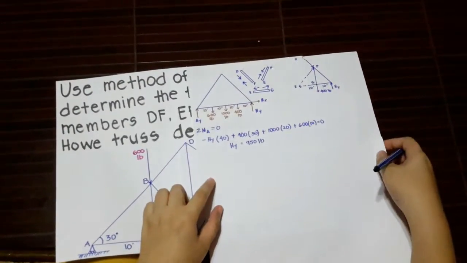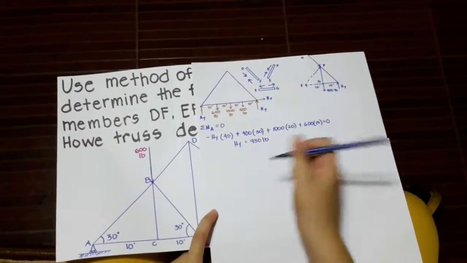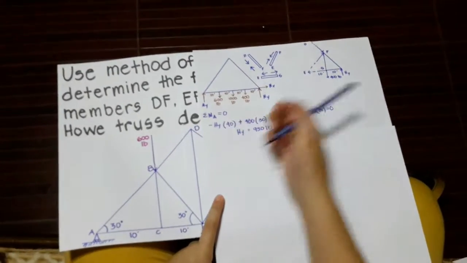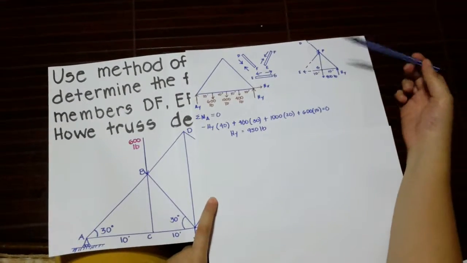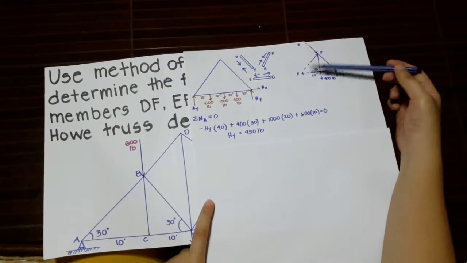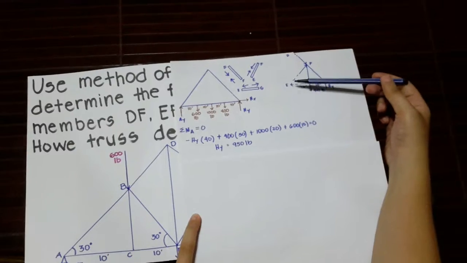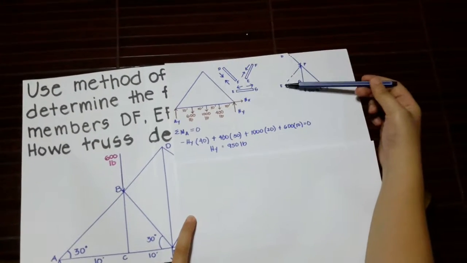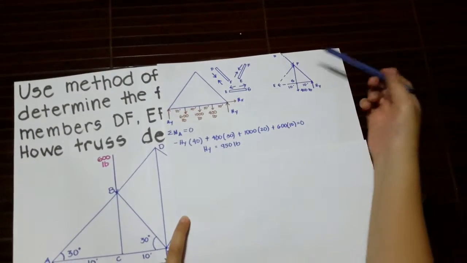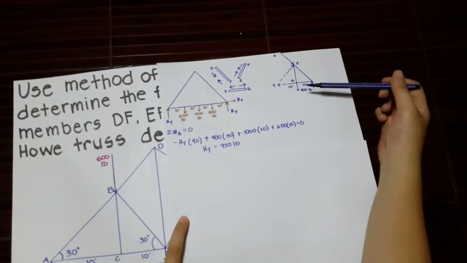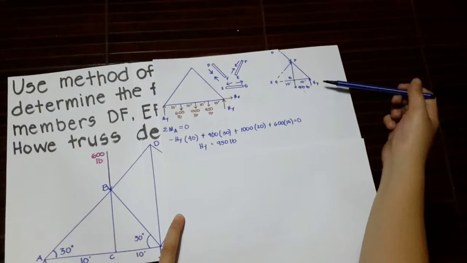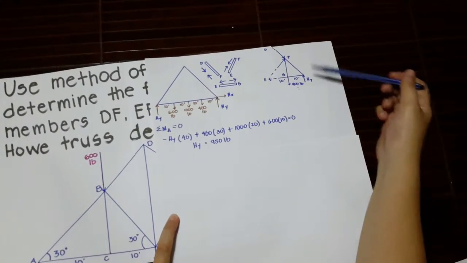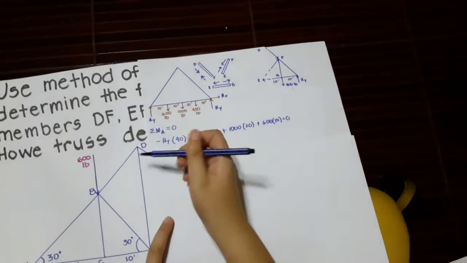Now, I'm going to solve for the member DF, for the force of DF. I'm going to take a summation of moment at E in order to do that, because the other forces will pass through E. That's EF and EG. So the forces that will remain are the 400-pound force and the HY. We already have a value for HY, so we can solve for DF.